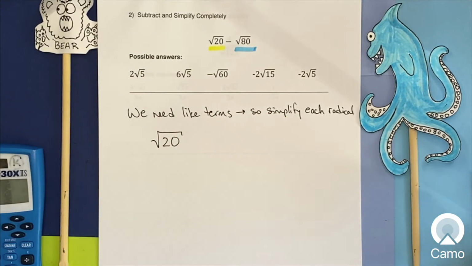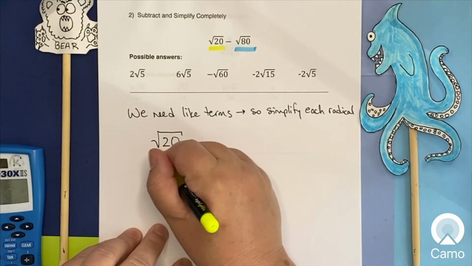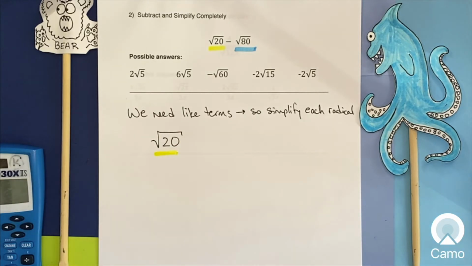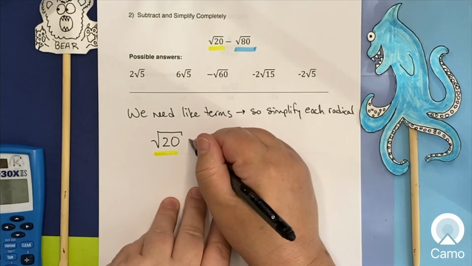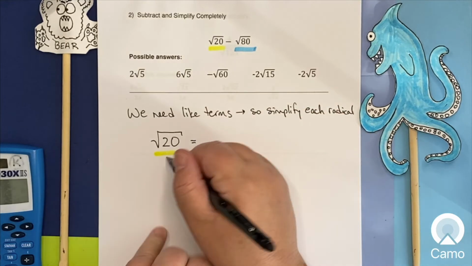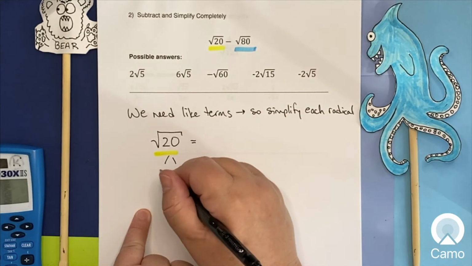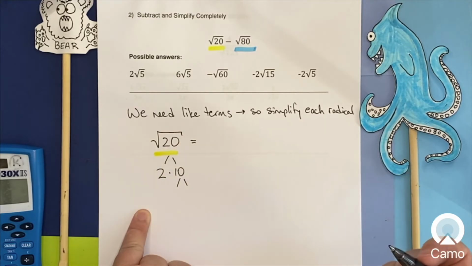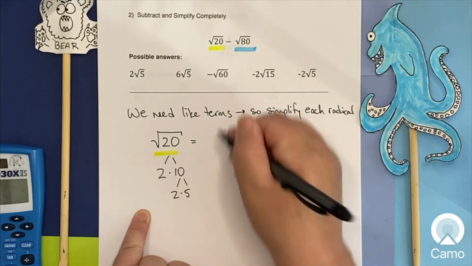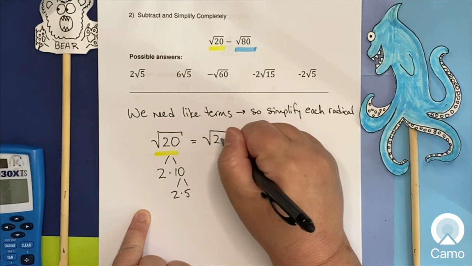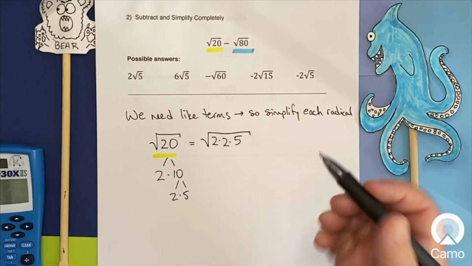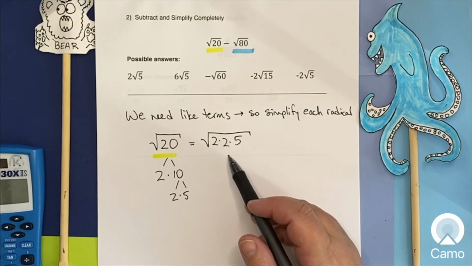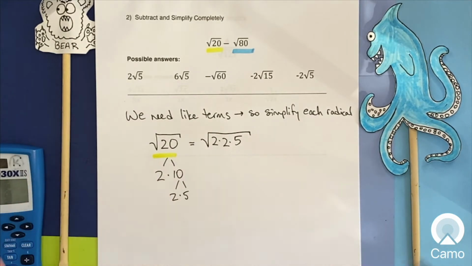So again, I'm going to be using bare math or whatever method you like to simplify radicals. And so I'm going to break mine down, and 20 is, let's see, it's 2 times 10 or 4 times 5. And then if I went with 2 times 10, then I've got 2 times 5. So inside my radical, I've got 2 times 2 times 5. I could have written it as 5 times 2 times 2. For this kind of work, the order is up to you. You don't have to make it look pretty. We're only halfway through the problem.